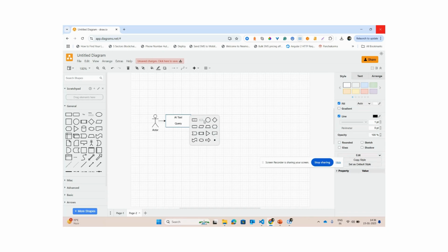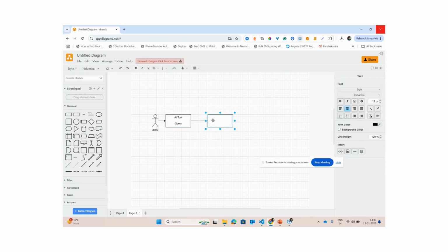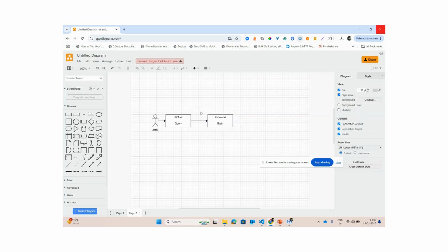Now when it goes internally it breaks down. There is an LLM model which is actually the brain. Okay, so you give a query to the AI tool, which sends the query to the LLM model, which is actually the brain. Now the LLM model is basically wrapped inside the AI agent.